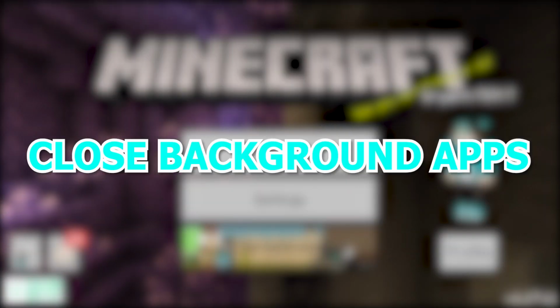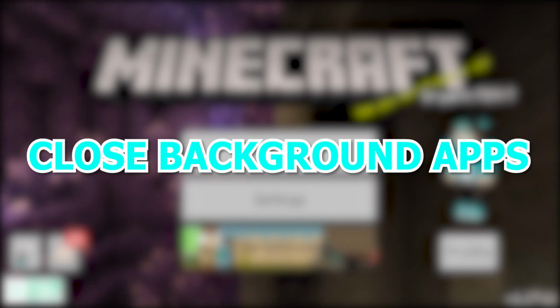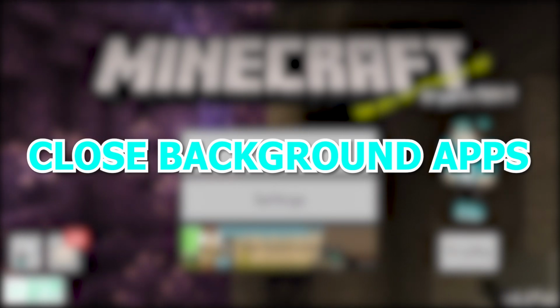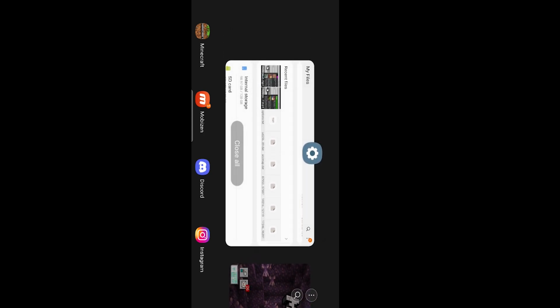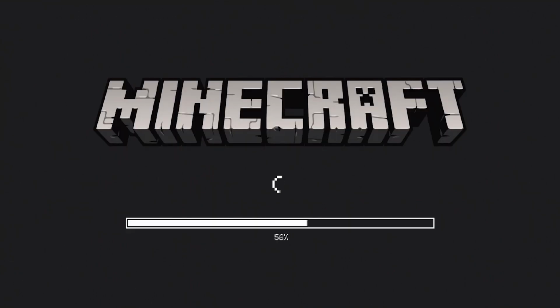So once you've cleared up your storage and all that, you also want to make sure that you have no secondary apps running while you are using shaders. As you can tell, if I go over here and press over here, you'll notice that I do have a couple of apps running, and that is the settings app right over here. So basically what you want to do is close all the apps except Minecraft, because this will make running shaders much easier. So definitely pay attention to that.